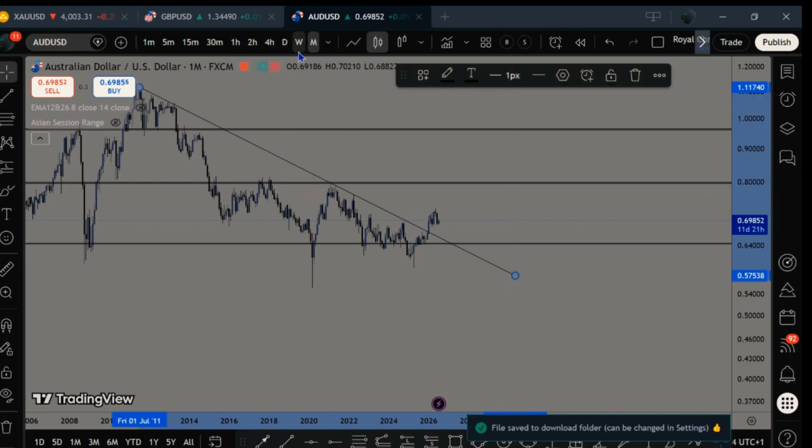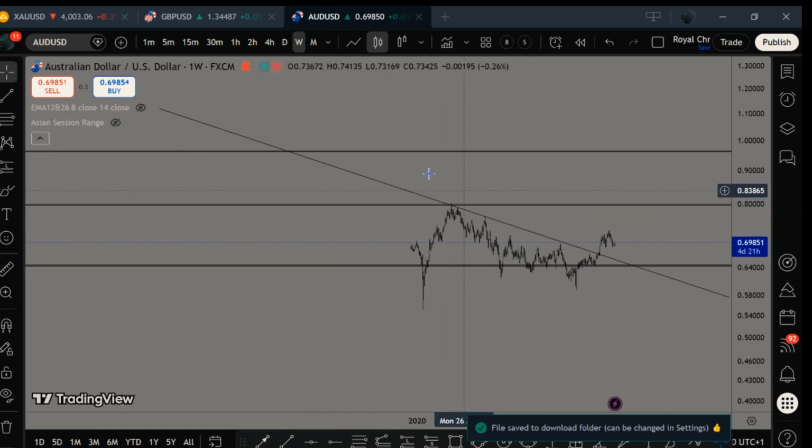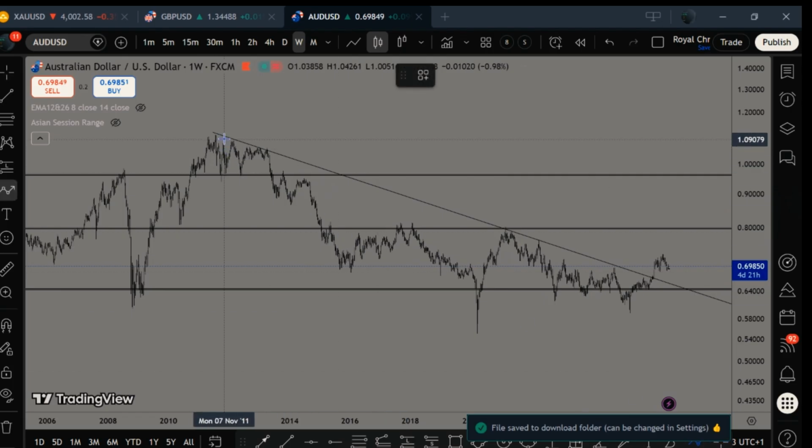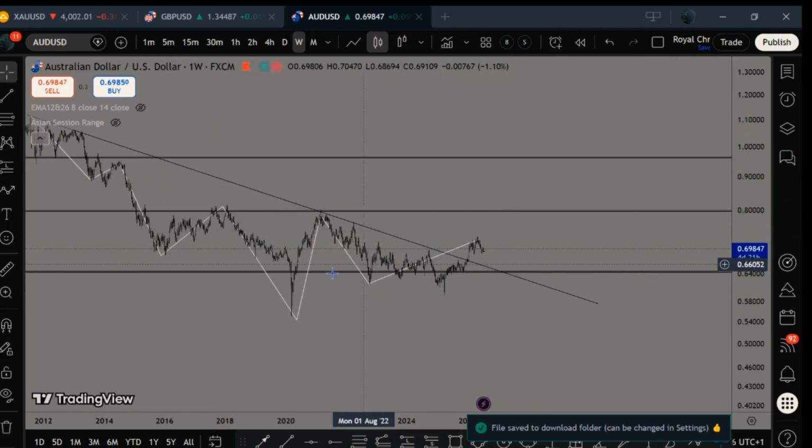I love this. Go straight away to the weekly time frame. What do you see? You see price has rallied all the way down. Look at this. Lower lows, lower high, lower lows, lower high, lower lows, equal high, lower lows. Now it's broken this trend line, but it's still a lower high. This was higher lows, high, lower high. So what's price about to do? This higher low is a projection, a prediction, a possibility that price wants to go upwards.